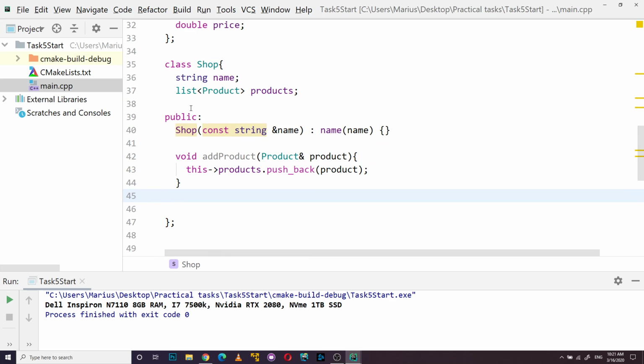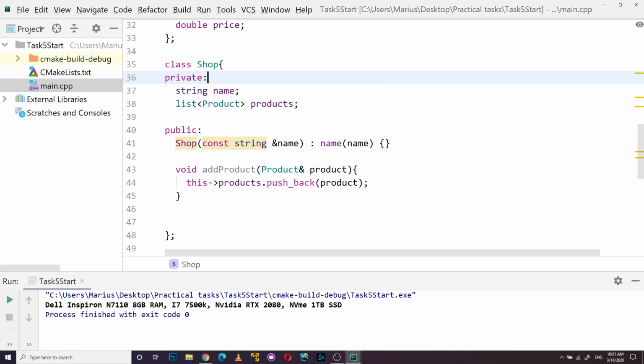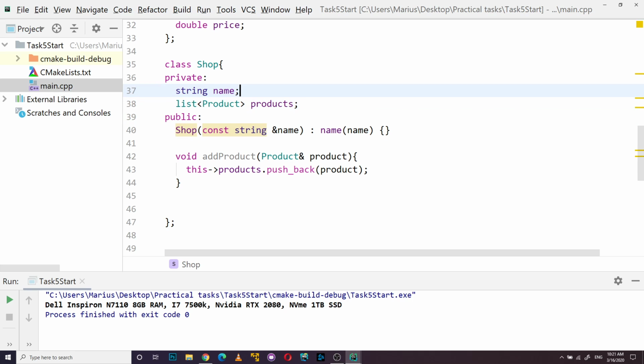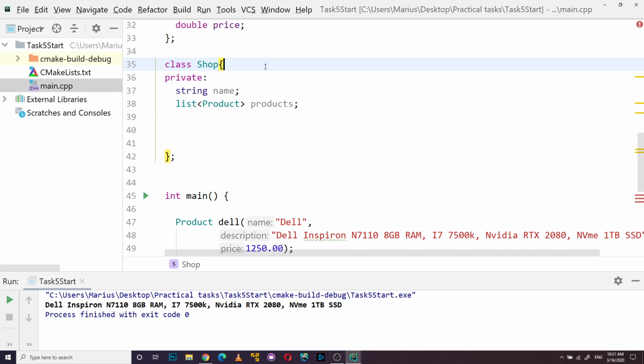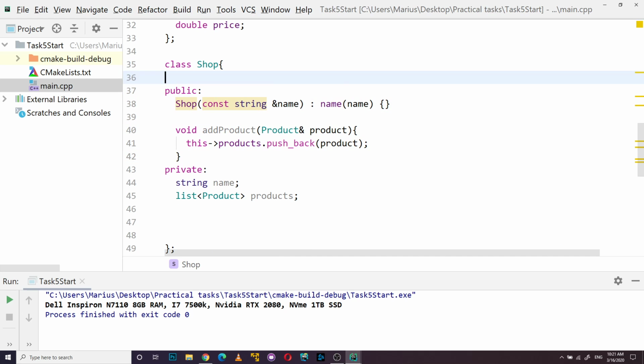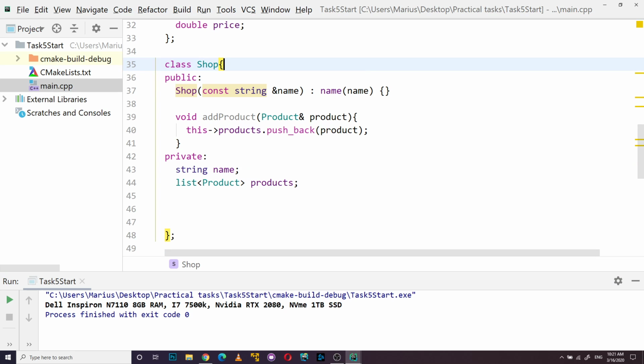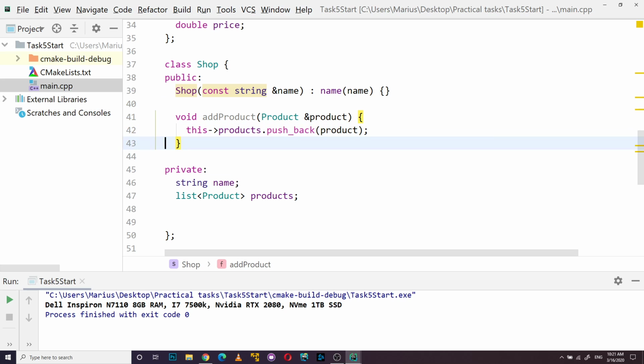Now we need to return this product. And here is a private field, so you're able to write private to really know that here is a private field, here is a public field. Maybe we move here. Oh, okay, Ctrl-Alt-L, and to the private fields we have the shop constructor to initialize the name when you're creating the object. We have the add product.